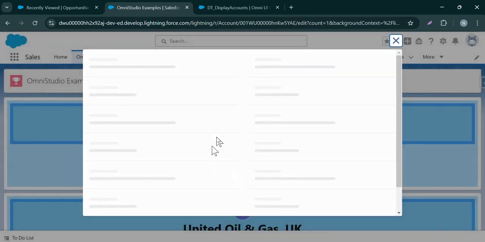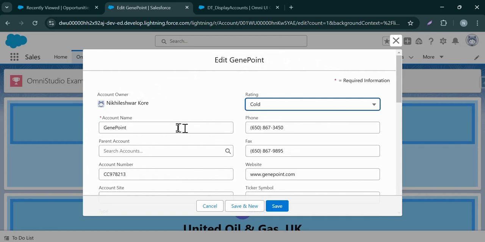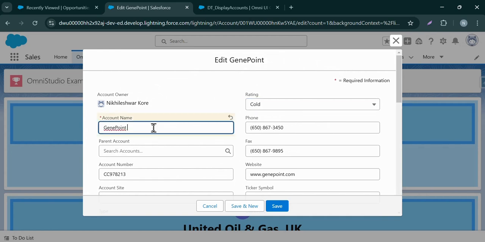Now let us click edit on the account, and we can see how it is getting navigated. Now it is navigated. Let us modify the record: the name and other fields like phone, as we gave the edit option. We can also change the website, so let us modify the website also.